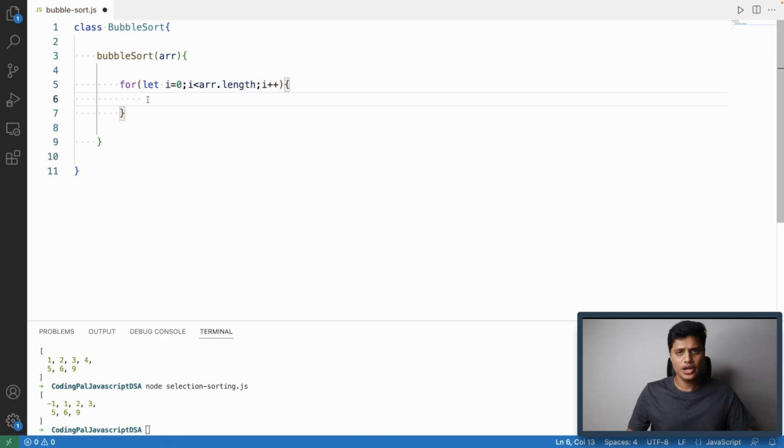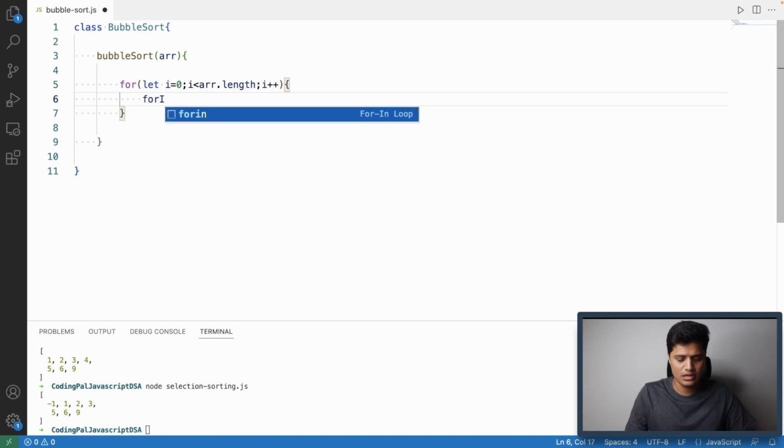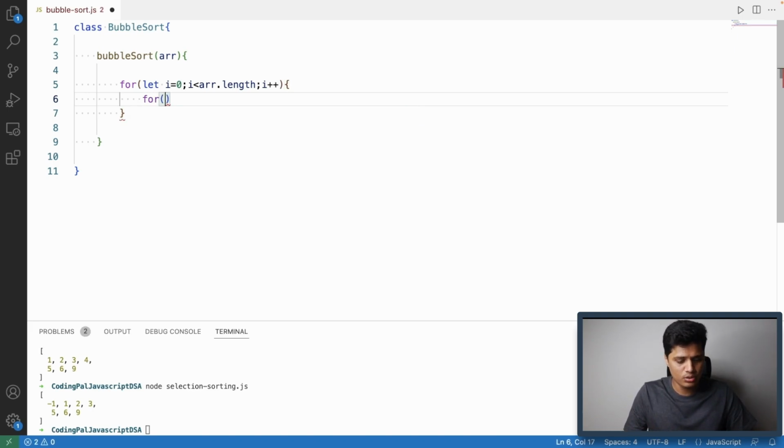Now, here is the actual for loop which we use for comparing two adjacent values. I also mentioned in the pseudocode that I will be starting with the index 1, right? So that I can compare the previous element at index minus 1. So I'm defining a loop: let j equal to 1, because if we start from 0, 0 minus 1 will be minus 1.